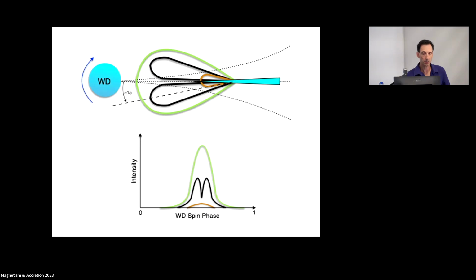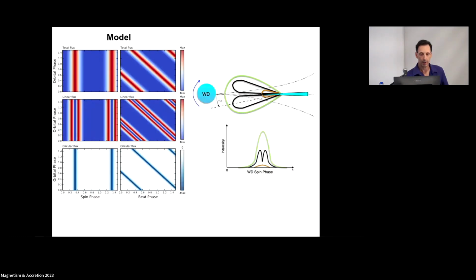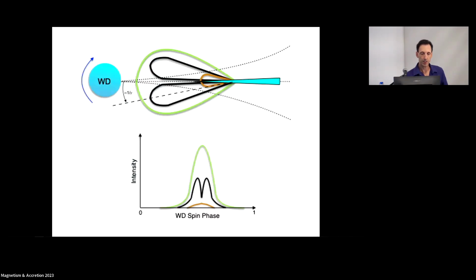Takata theorized that in this system, as the white dwarf rotates and the magnetic field sweeps past the M dwarf star, it will sweep up and accelerate electrons to relativistic speeds. These electrons will then fall towards the white dwarf magnetic poles, and as they reach the magnetic mirror point of the white dwarf, they will emit synchrotron emission. So to model this, we formulated a beamed dipole radiation to simulate synchrotron emission.